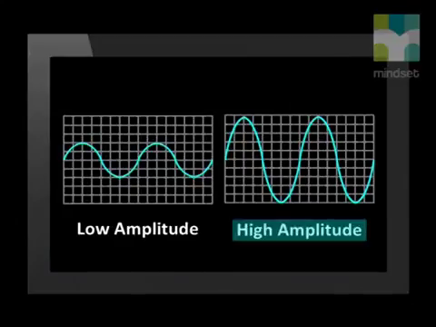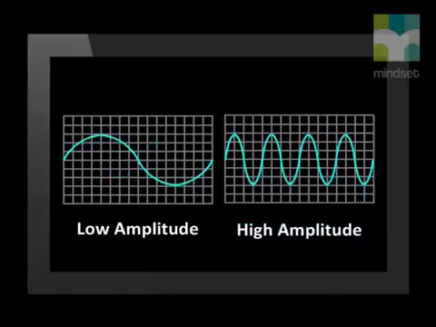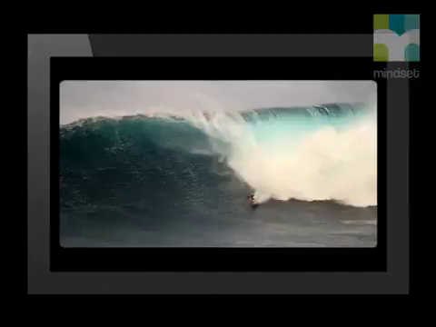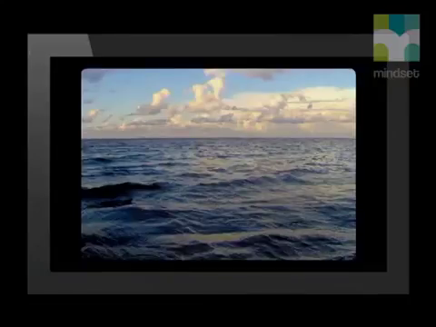Big waves have a high amplitude. If many waves pass a point in a certain time, we say the waves have a high frequency. So we would be scared of waves with a high amplitude, even if their frequency was low. In other words, big waves, even if few hit us. We would not be scared of waves of a low amplitude, even if their frequency was high. In other words, small waves, even if many hit us.